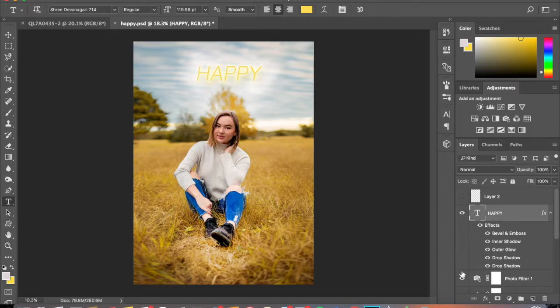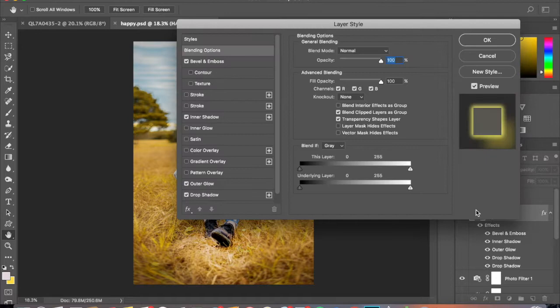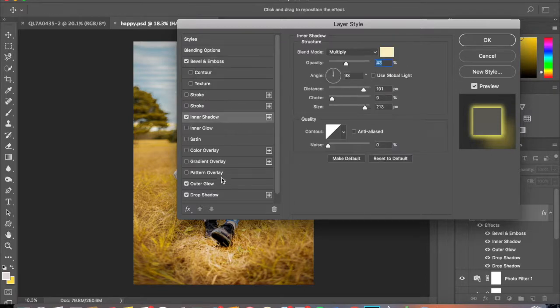I just typed in the words that I want, and the biggest way to make this look like it's not just me typing on the page is to click on that to get your layer style blending options. On this one I have bevel and emboss, inner shadow, outer glow, and drop shadow.